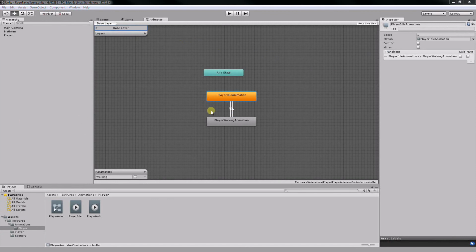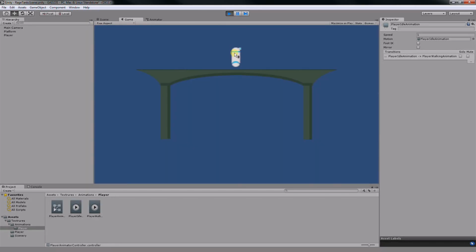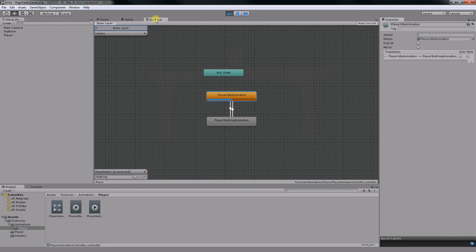So let's test our transition now. I'm going to hit the play button and notice that it's on idle. I'm going to go back to animator, and then I can see that the player idle is playing, and right here on the bottom left, click on this little checkbox that will make walking equals true, and then the transition has gone to walking.